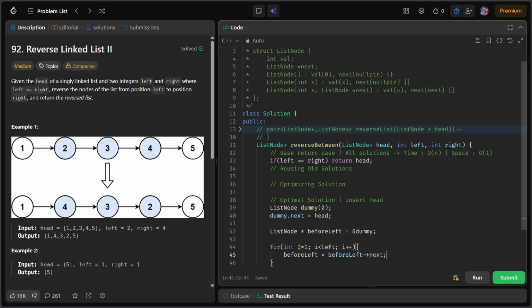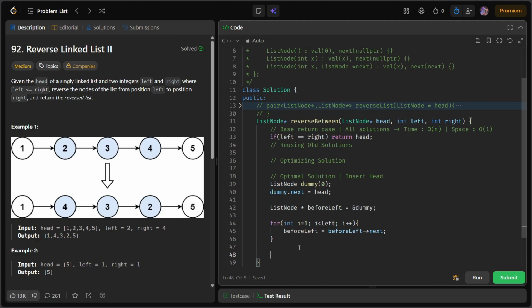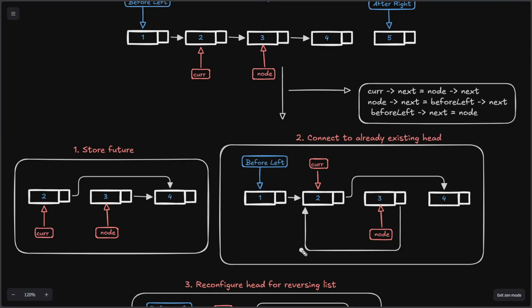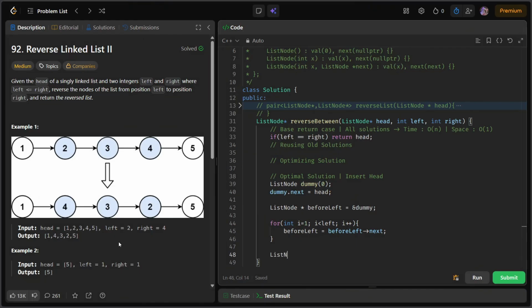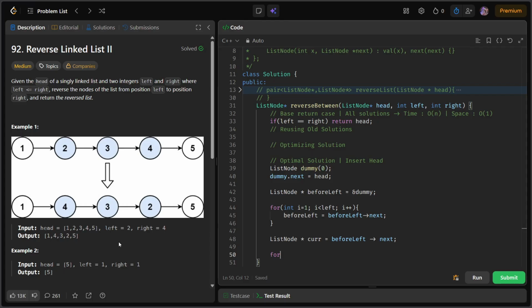Next thing that we have to do is we'll need a current, as you can see here, we stored a current. So ListNode* current is equal to beforeLeft's next. Now we are pointing to current. To know how we are deciding this: for i equals 0, i less than right minus left, i plus plus.